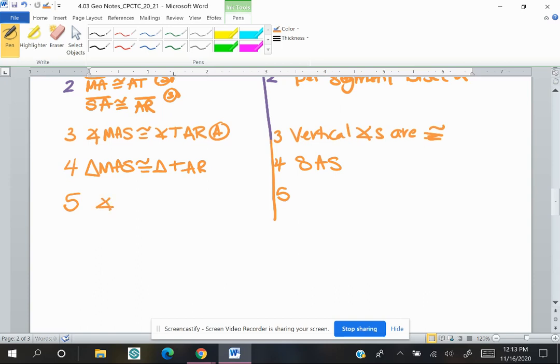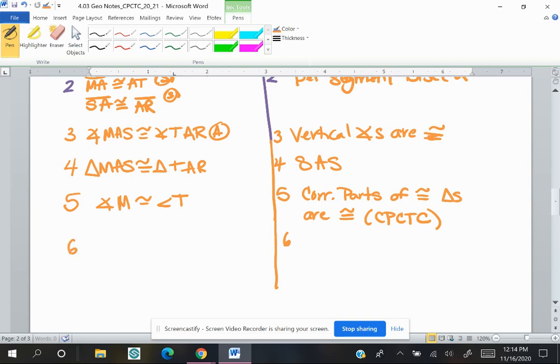Now I can say that angle M is congruent to angle T. And I want you to write it out. You can abbreviate, but as you're learning what this stands for, it's important that you write it and say it to yourself. So corresponding parts of congruent triangles. So if you take the corresponding parts, meaning the parts that match up, of congruent triangles, they are congruent. And then eventually I will be okay with you writing just CPCTC. I just want you to practice it for at least this lesson and this homework until you're feeling okay.